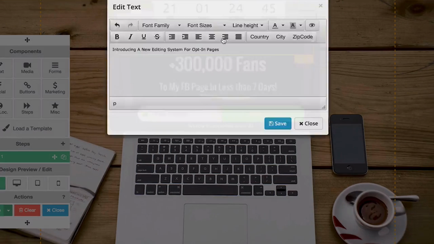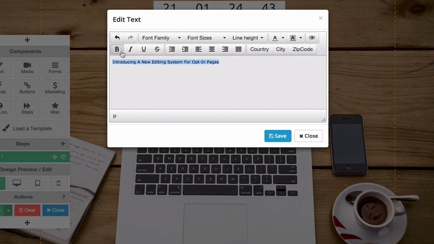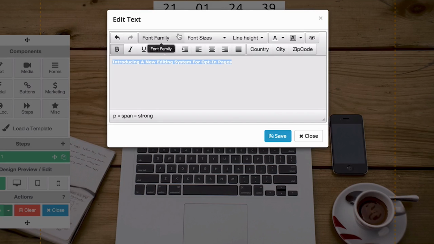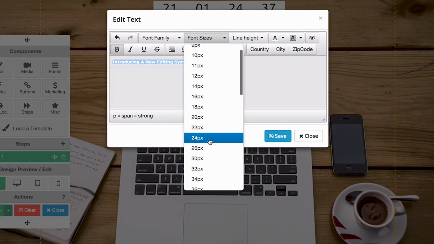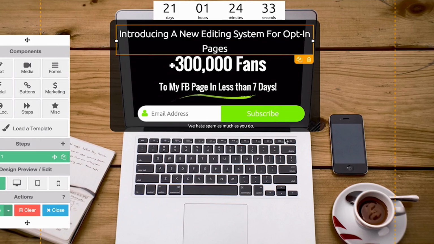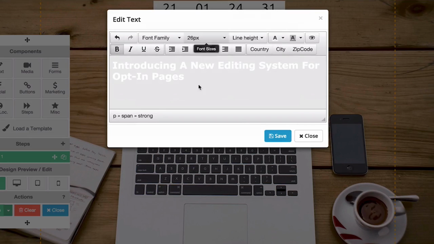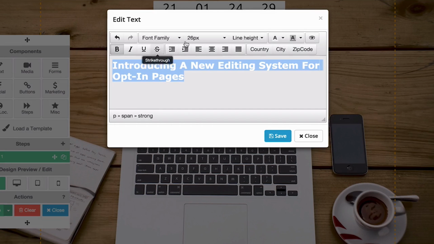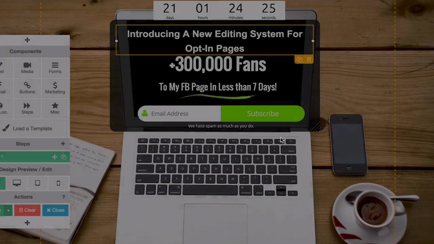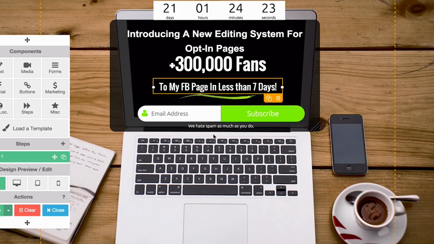Now obviously I'd go ahead and I'd adjust this to look as I wanted it to. We'll go through and add the color that I want, and then we'll increase the font size. So you can see here it's quite flexible what you can do with the system. You can do quite a bit with it, and you're able to get the effect and the look that you really want to. I would recommend sticking with many of their templates. They've done really well with the templates and they look really good. But if you want to, you can go ahead and add custom features as you want to the page, and it's really quite flexible to allow you to do whatever you want.